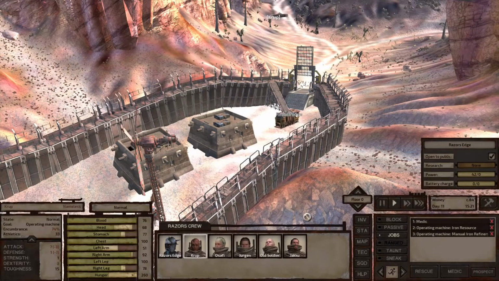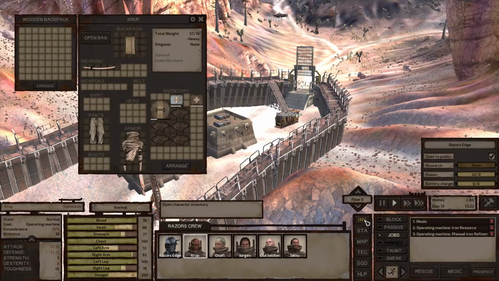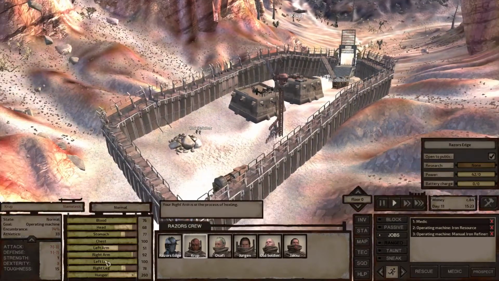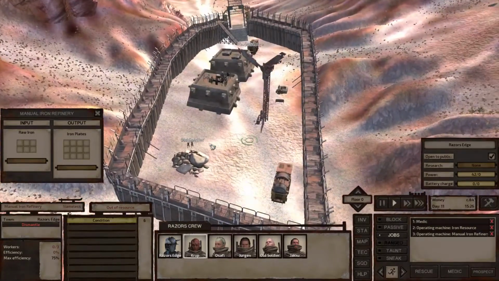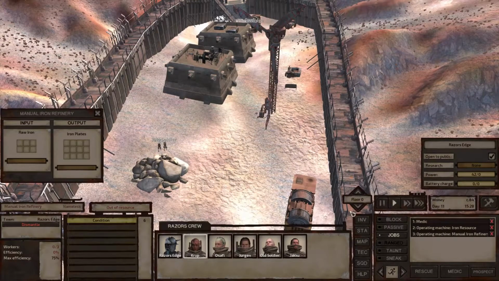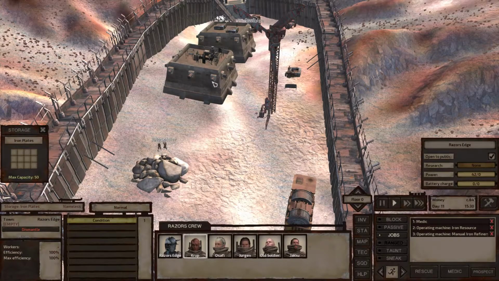Now Crump should be coming back with a full load. Yep, because I put secondary job as the iron converter into iron plates. Now, they've been putting the iron plates actually into the iron container that we built down here. It's completed now.